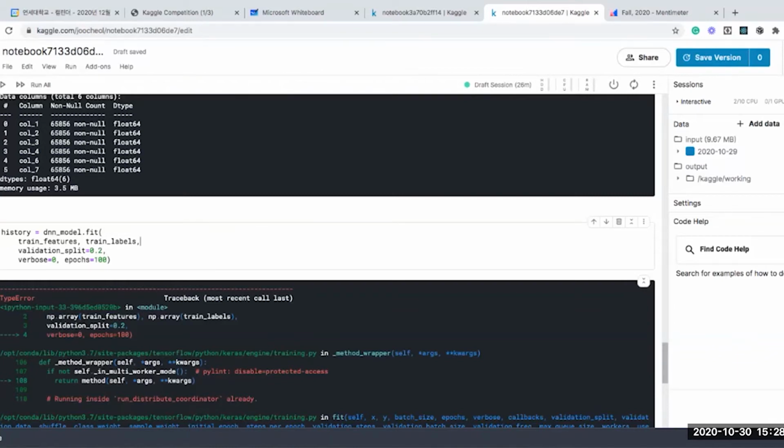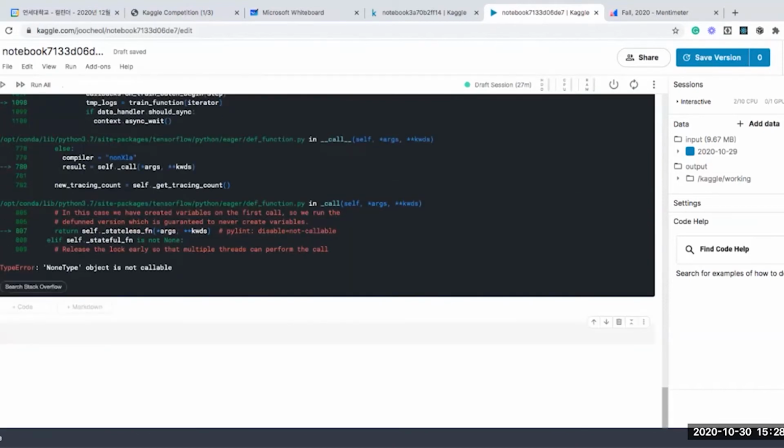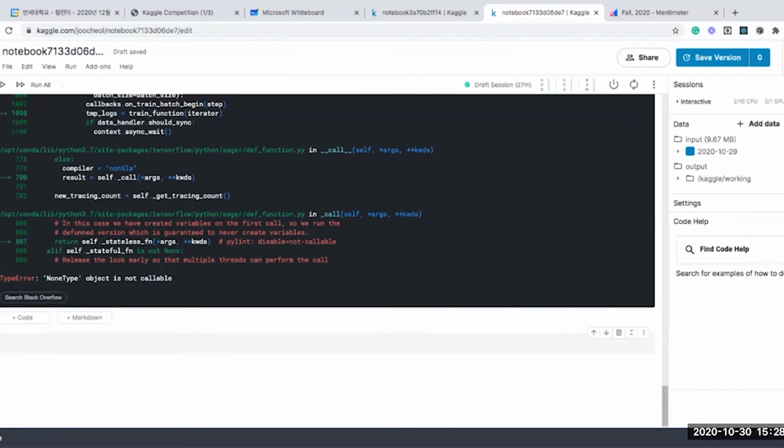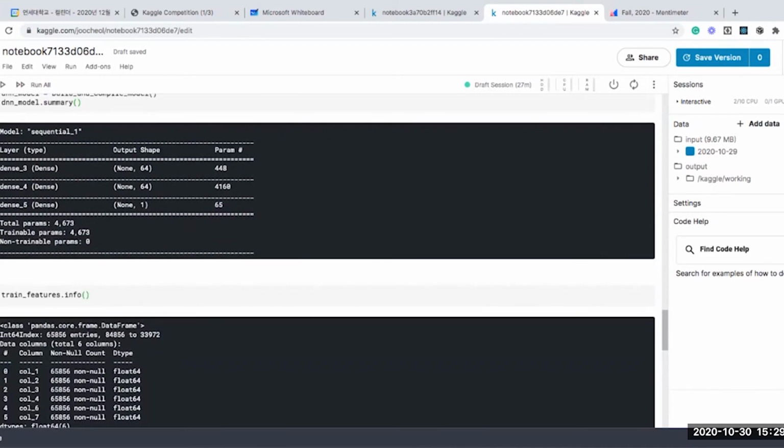Make it simple. NoneType object is not callable.